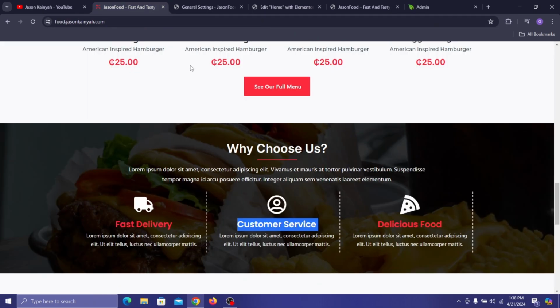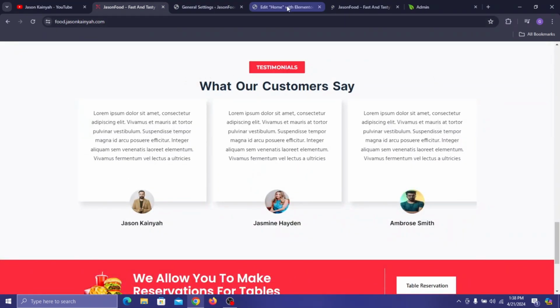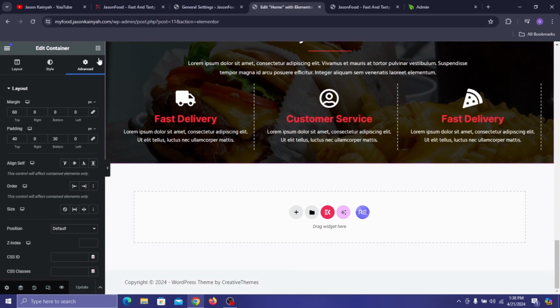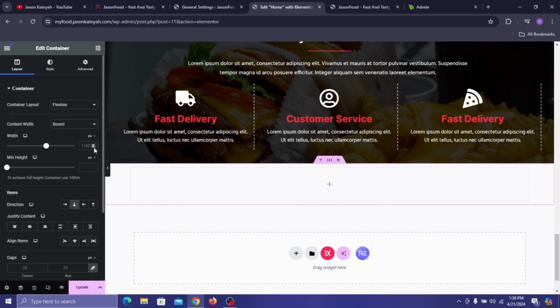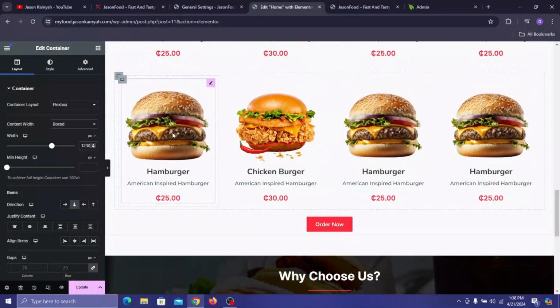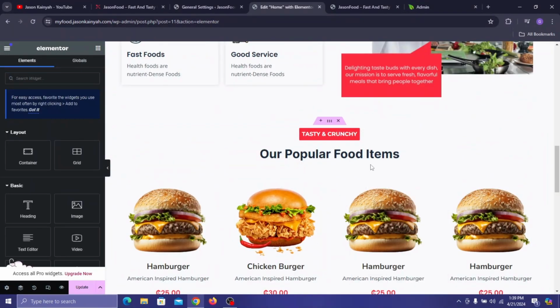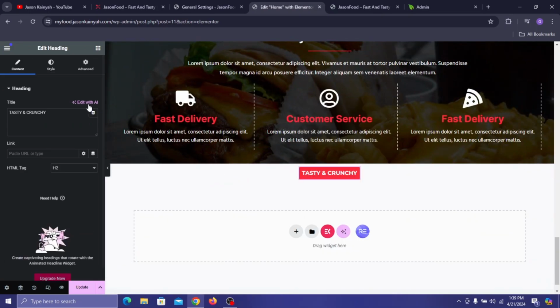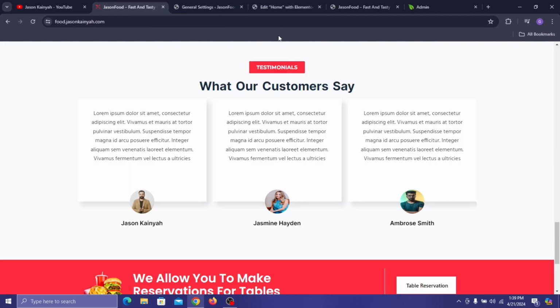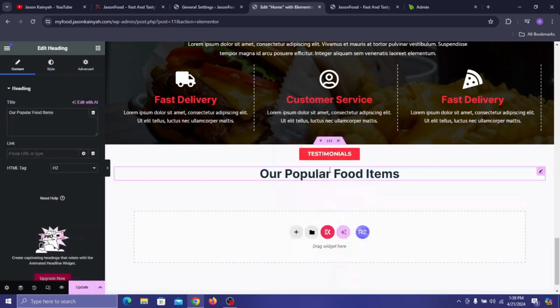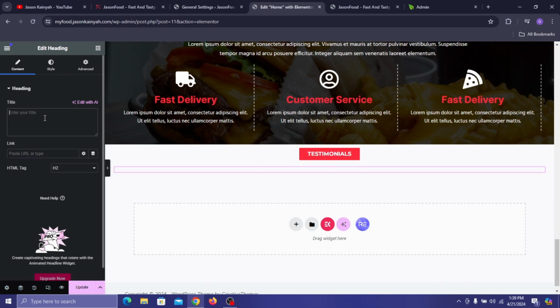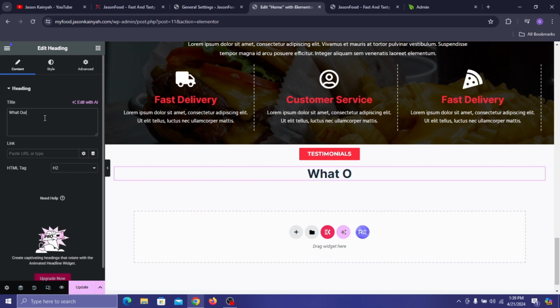Good. Now let's create the next block, which is going to be this testimonials block over here. And to do that, over here, select this, select flexbox and select a vertical container. Then change the width to the same 1230, and then scroll up till you find this, right click, copy it, scroll down, right click, paste it in, and then just type in testimonials inside. Good. Now go back, let's copy what it says at the top. So I'll copy this, scroll down, come here, right click and hit paste, and then it says what customers see like this. Good.